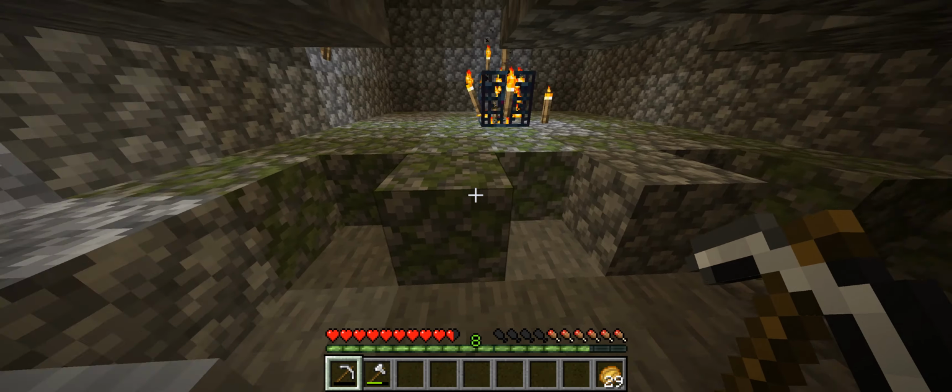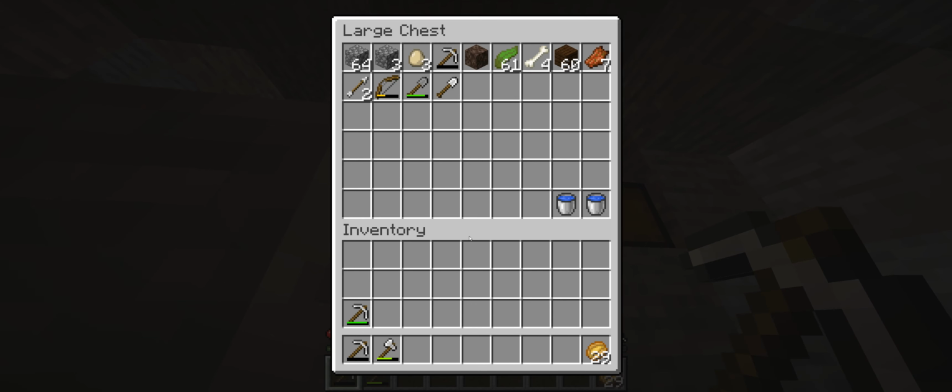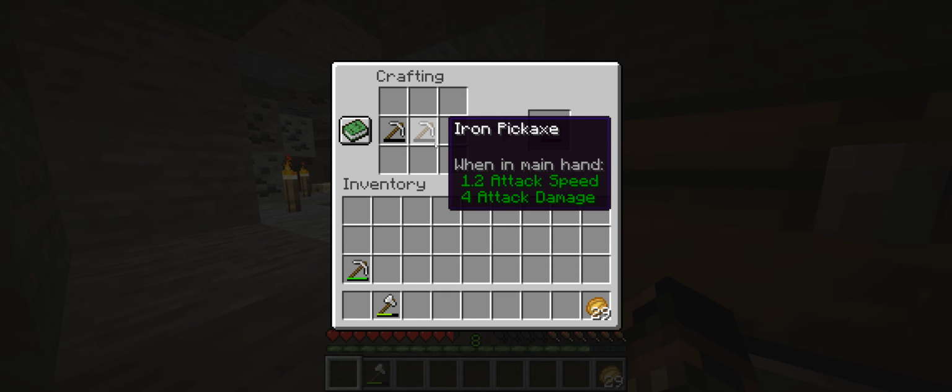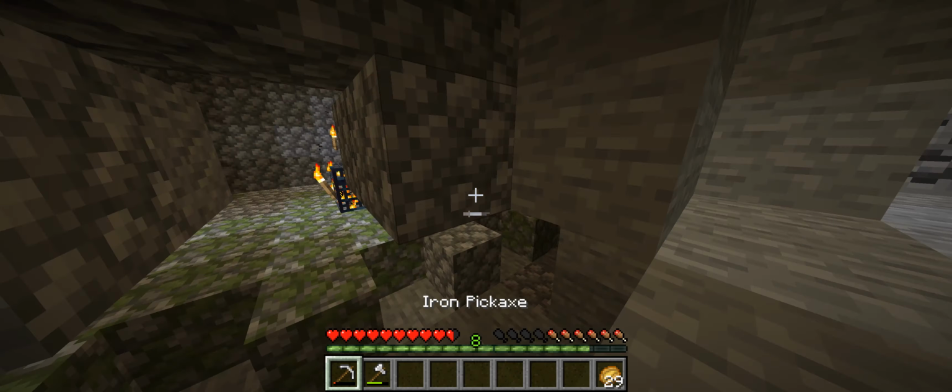So what I've got to do, and I probably actually can't do this because I haven't got enough, can I just make these two become one again? Or do I need an anvil? Haha! I got a tiny bit of life out of it.